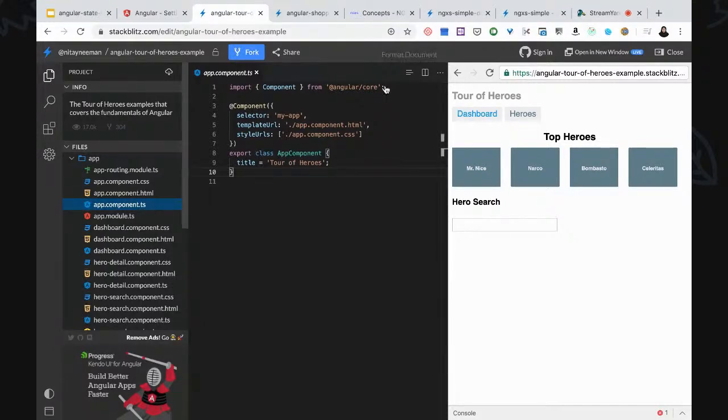You can see that it's using a component from Angular core, and it has a selector, template URL, and style URL. It's using something called a decorator, and that's how it's mentioning: this is how you select this component, this is where you'll find the HTML of the component, and this is where you'll find the style of the component.